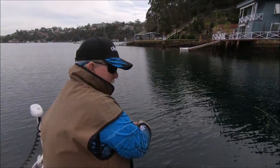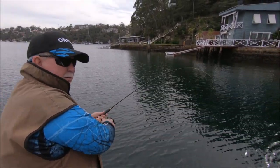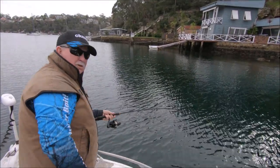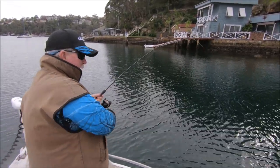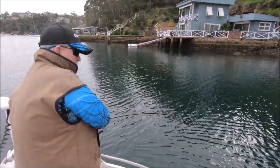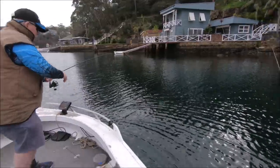Did he hit it hard, Gary? No, I just lifted it and felt the weight, as if it was a snag. Because we were using 1/12 before, I think they were hitting the bottom a bit harder. But because it's really cold, middle of winter, they're a bit sluggish. End of July to today, so it's hard.